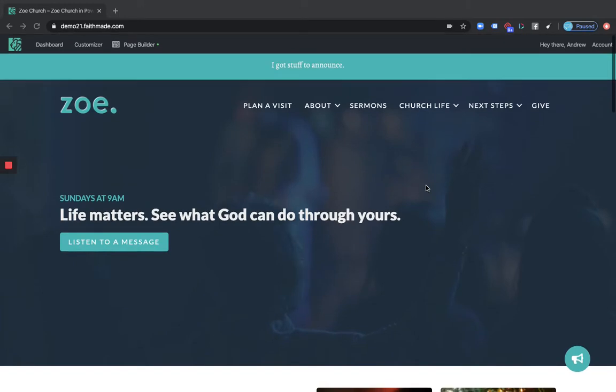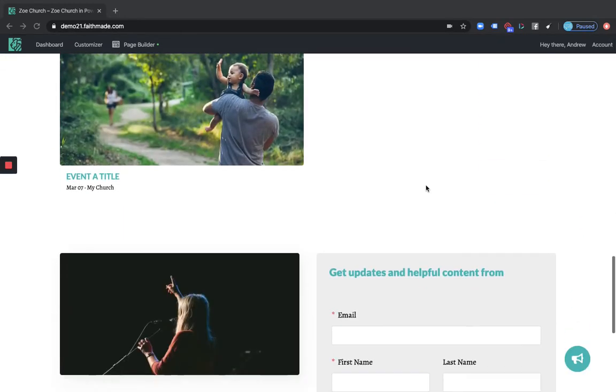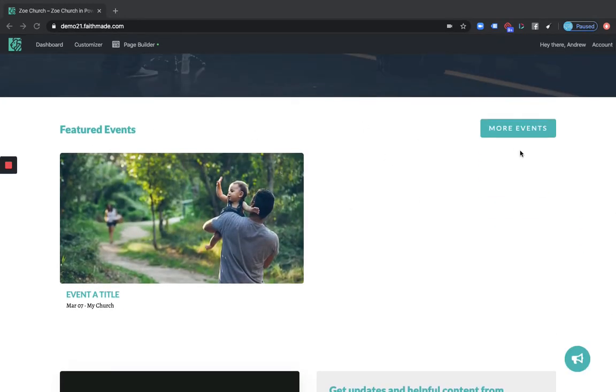So there's a few places events display. The first one is on the home page. If you scroll down, you'll see a featured events area. Only events that are categorized as a featured event will show up here. Let's be honest, not all events are created equal, and so we want to be able to feature certain events over others. So we have a place on the homepage just for that. And don't worry, if you don't have any events that are featured events, this place disappears automatically, so it doesn't look like just an empty space for website visitors.